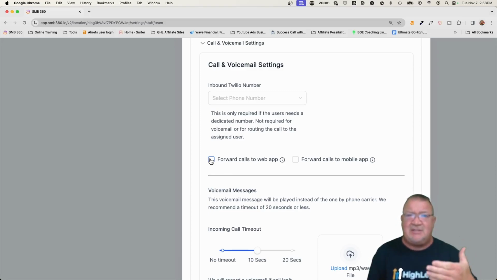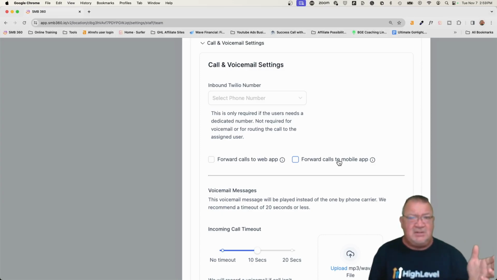You've got the Highlevel system open, and if you take a look, that little phone icon in the top right is where you can make phone calls, but it'll actually ring at the top of that window as well when you have an incoming phone call. So if you're logged into the browser, you can take a phone call directly from the web browser. Or, if you wanted to, you can send the calls to the mobile app. Again, these are the only two ways that this can be forwarded to.